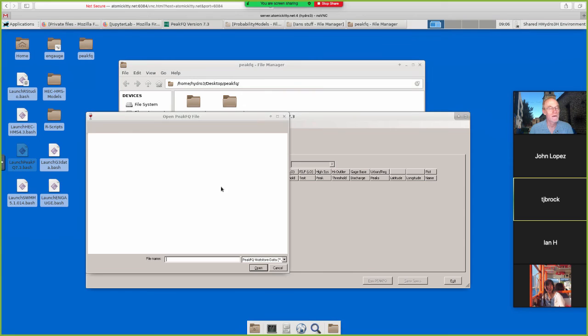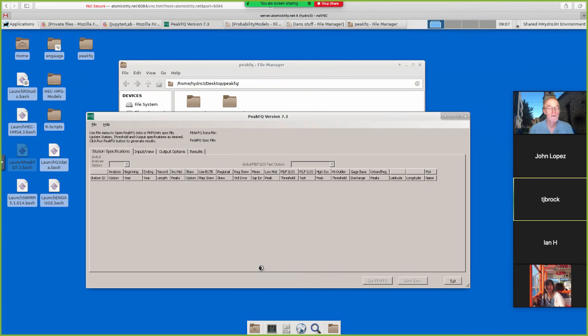Open my computer, navigate to... there goes nothing. Error message.